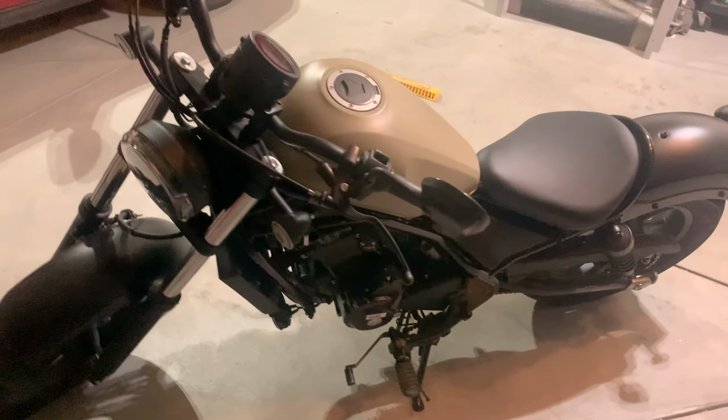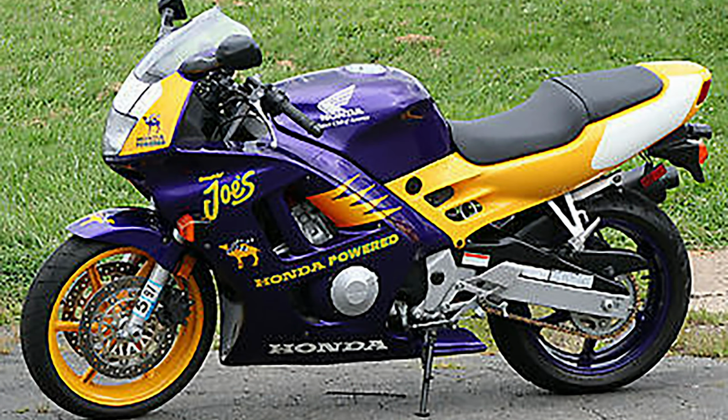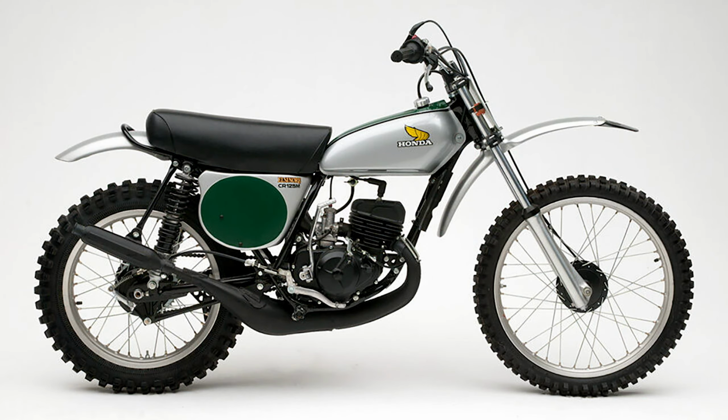I have been riding motorcycles since I was about 10 years old. Mostly did off-road stuff until I was 16, 17. Bought my first street bike when I was 20, and it was, I will throw up a picture, a 1998 Honda CBR 600. It was Smokin' Joe's edition, and it was incredible. I wish I still had that bike. That thing was fantastic. I never should have got rid of it. But that said, I did a ton of riding on that.